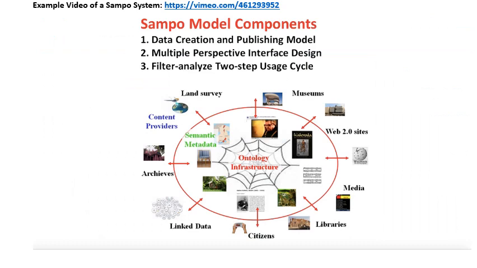Semantic Computing Research Group. The Sampo model includes a collaborative business model for collaborative data publishing in a shared linked data service, the idea of accessing the data from multiple perspectives, the idea of integrating the service seamlessly with data analytic tools for research, and finally, a model for addressing research questions in two steps, where faceted search is first used for filtering out data of interest, and data analysis and visualizations are then applied to it.